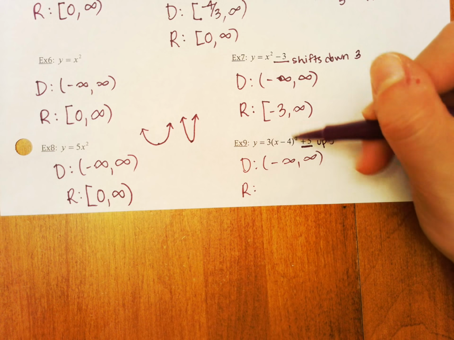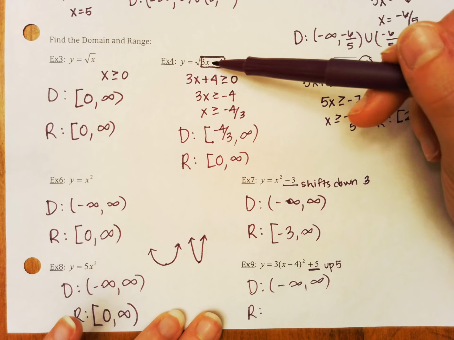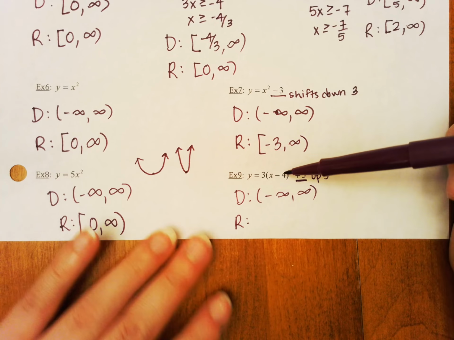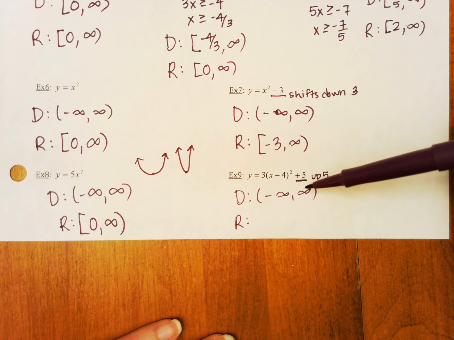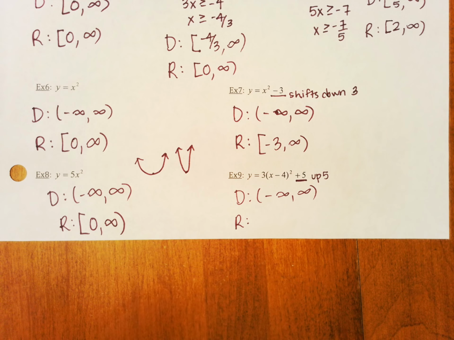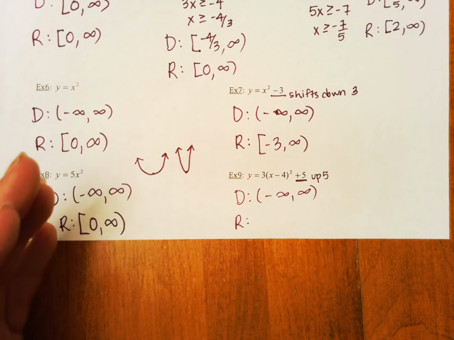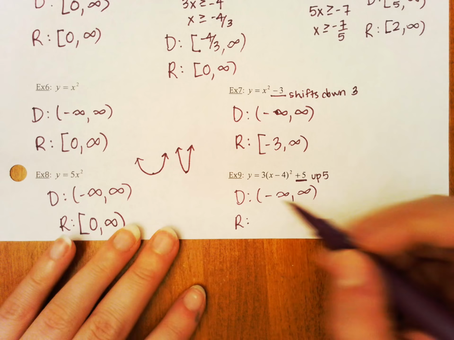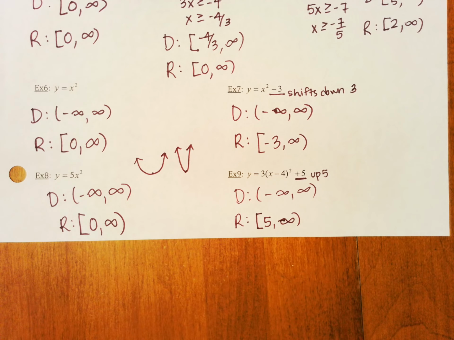This x minus 4 is kind of like example 3, where we're manipulating things within the function. So what this actually does is it shifts it to the right 4 units, but shifting it to the right and left doesn't affect our range. That would affect our domain. However, we're already negative infinity to infinity, so we don't have to worry about shifting where our starting point for our domain is because it's included in all numbers anyway. Shifting it over 4 units is still going to expand everything. But our range is affected, so for this one, we're going from 5 to infinity.